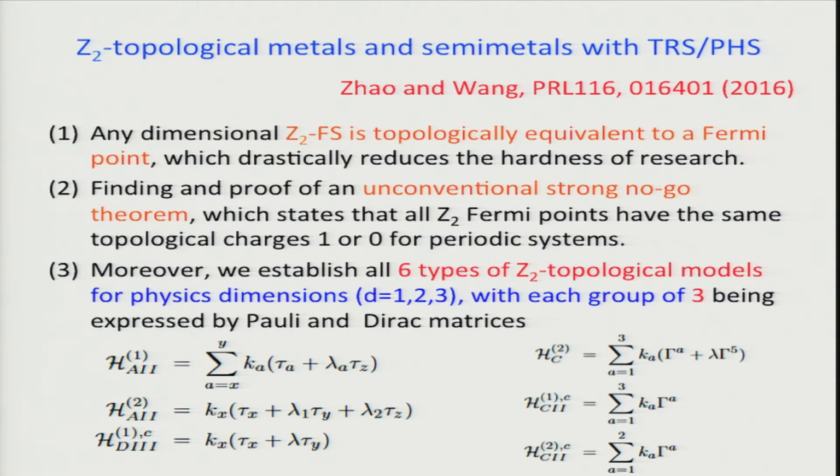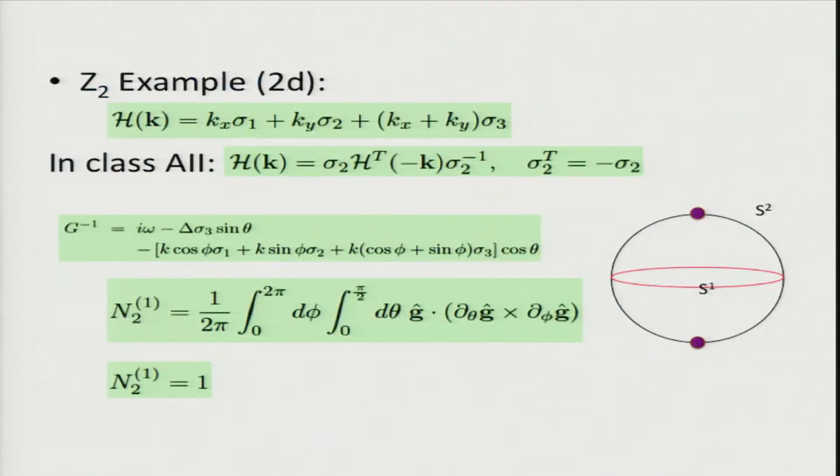These are 3 Z2 topological models, 3D, 1D, for this kind of physical system. Okay, this is not my main point. It's just our previous work. This is an example of how to calculate the Z2, using the extension of the previous one.